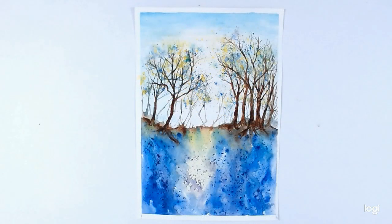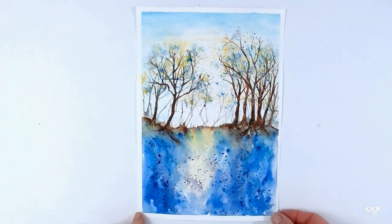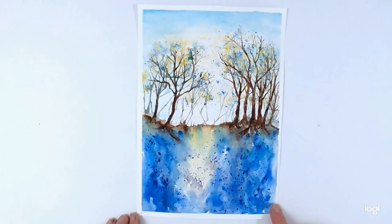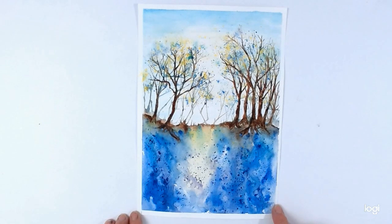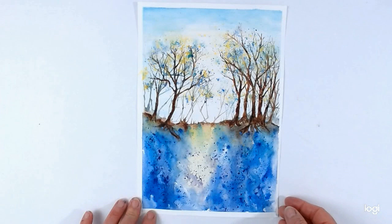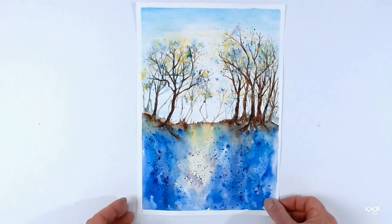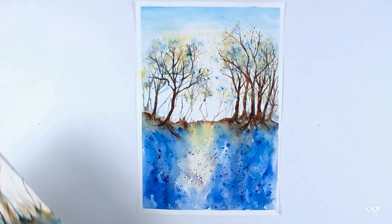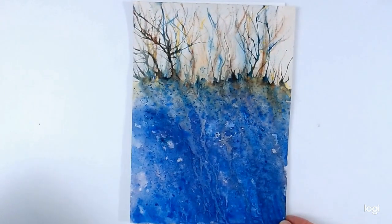Okay, so here is my final finished painting. It's all dry now. I've taken the tape off, which always improves the look of the painting. I hope you've enjoyed it. Have a lot of fun with it. And I'm just going to show you a couple of others that I've done previously, slightly different versions to show you as well. So I showed you those at the beginning, but I just did a little recap.